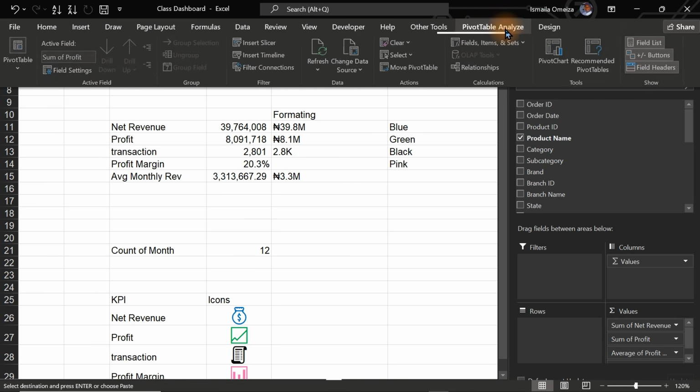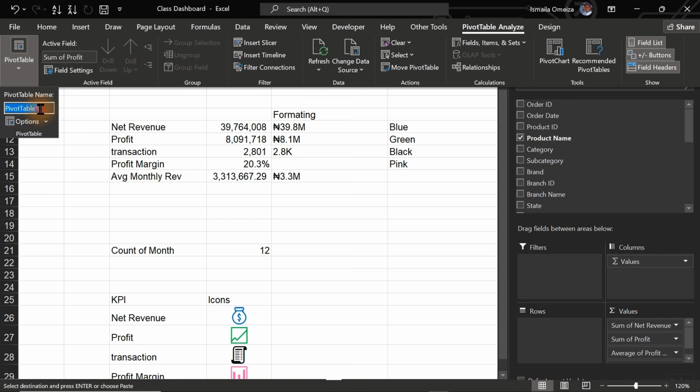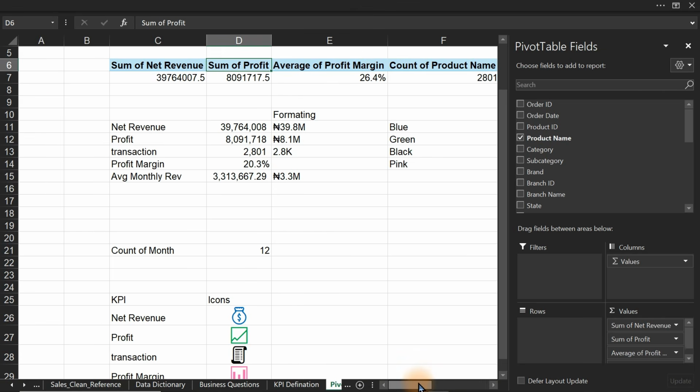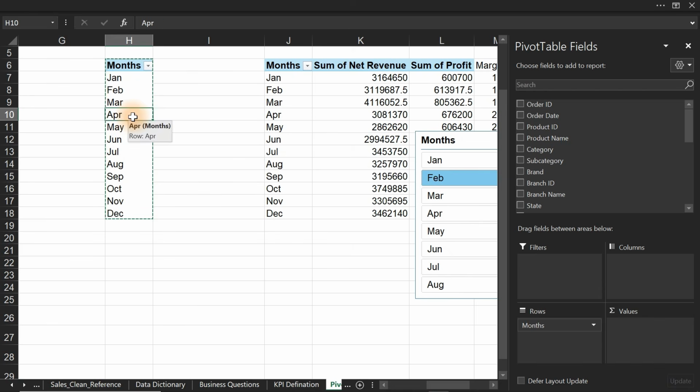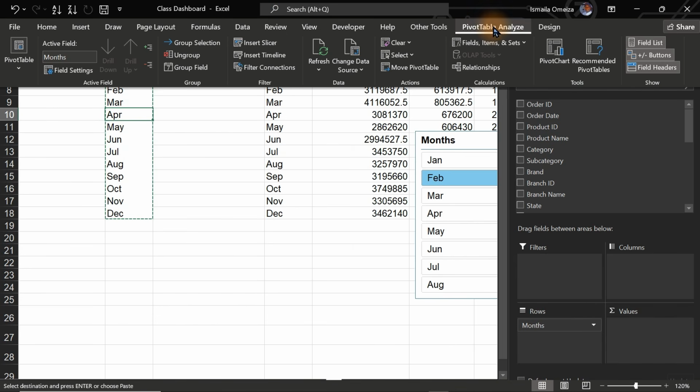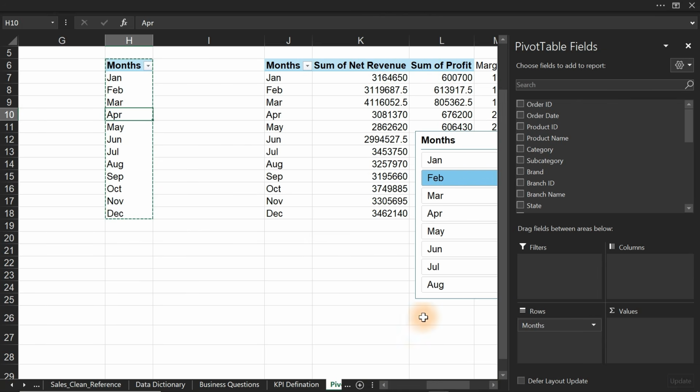So you can rename your pivot table. Go over to PivotTable Analyze and name this one KPIs. You get it right now. So you can name this one so that you can actually control the average. So I can just name this one now. Go over to here, just name it AVG for average. You understand?